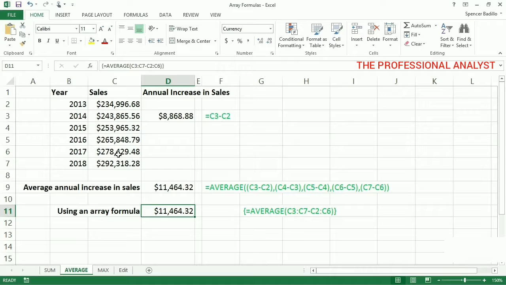The array formula calculates the increase in sales for each year, averages those values, and returns $11,464.32, the average annual increase in sales.